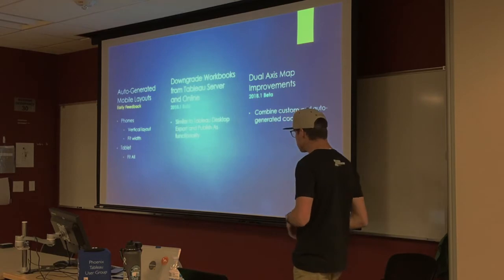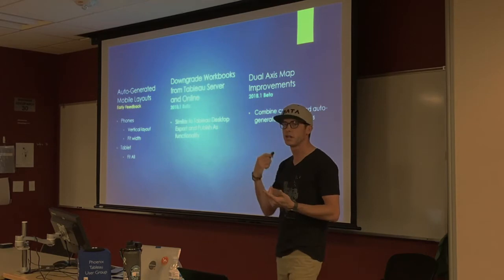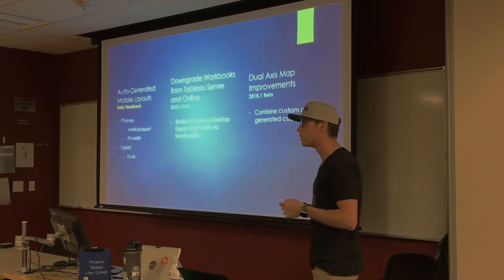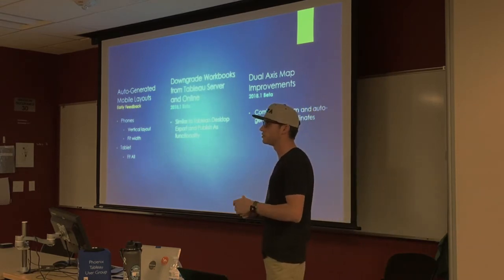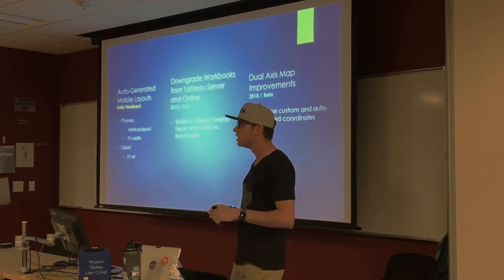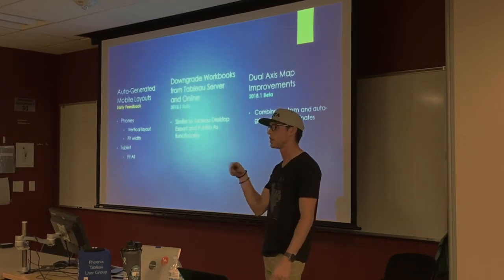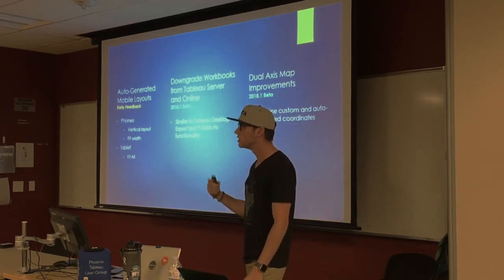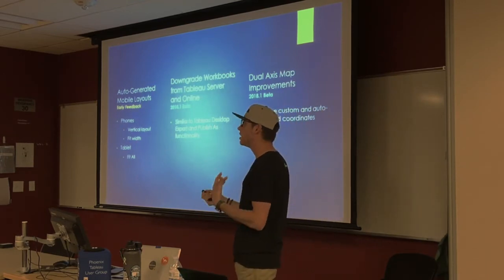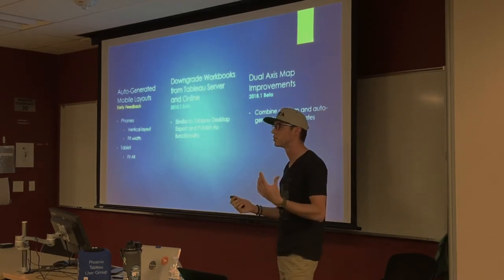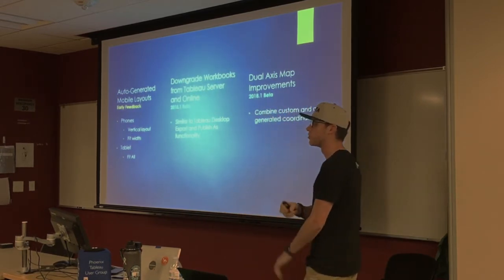So it's going to look kind of how it appears on the desktop, just a little bit smaller for that tablet screen. They're bringing a very nice feature to Tableau Server and Tableau Online that was already in Tableau Desktop, downgrading workbooks to earlier versions. There are instances where a different coworker is using 10.2 and I'm on 10.5. Say I published it up to the server. That 10.2 employee would be able to download the workbook that was a newer version than what they have, download it into the version of Tableau Desktop they're using, and then work with it in Tableau Desktop. So it would be nice if there's no governance in your organization for what version everybody uses, but obviously in some organizations everybody's using the same version.